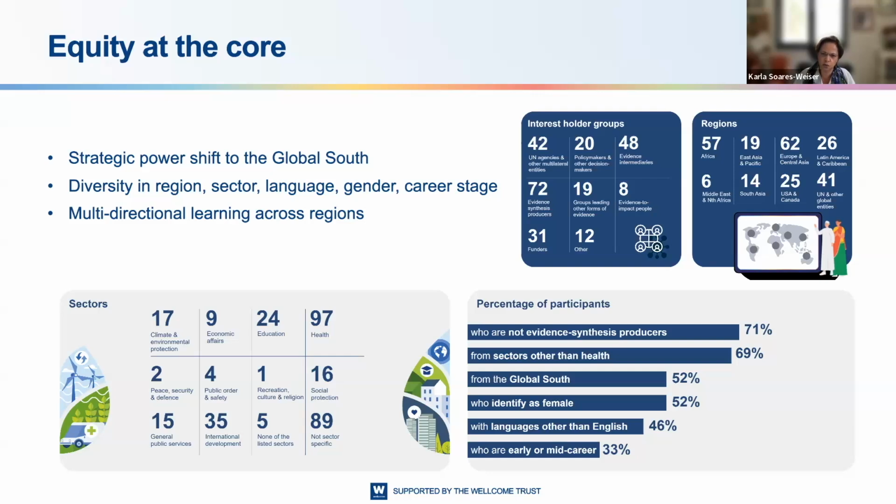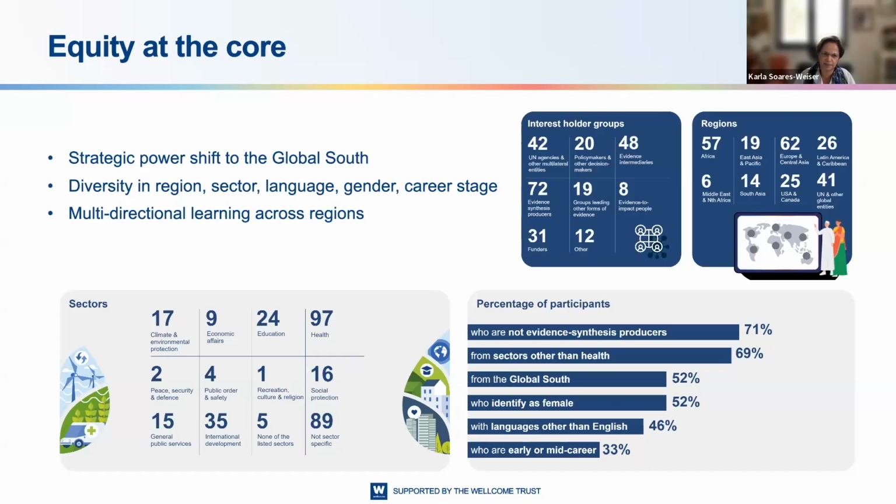We have done quite a lot of work throughout this process to involve people from different regions, sectors, languages, genders, career stages. We have not been as good as we should in certain areas, for example, people with disability, but we're really focusing on creating the momentum for this to be a global shift, and that involves everyone, so that we can really see the leadership that we have at the moment in the Global South being upscaled, bringing their perspectives and leading on this process. And we've been working on a number of other activities for the past 2 months to deliver on that.